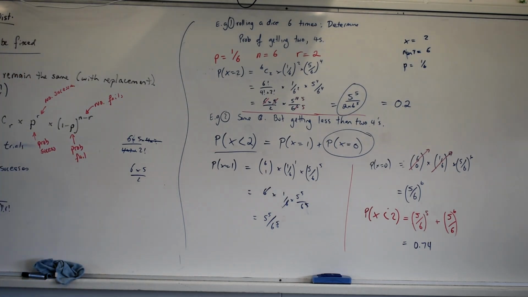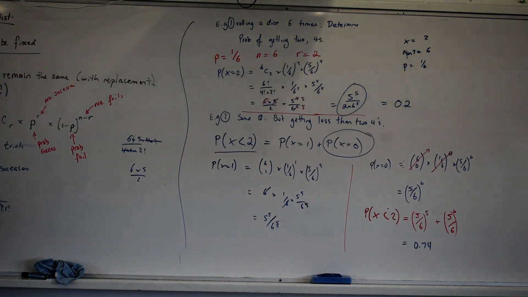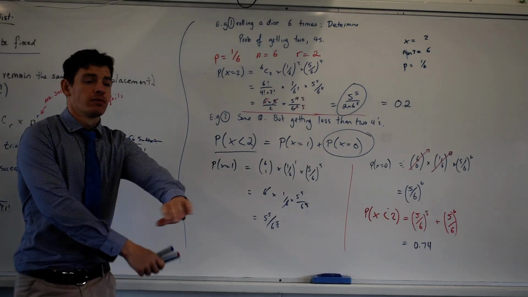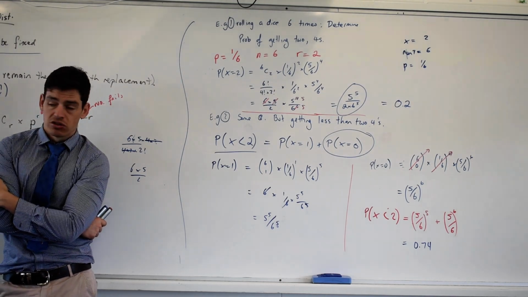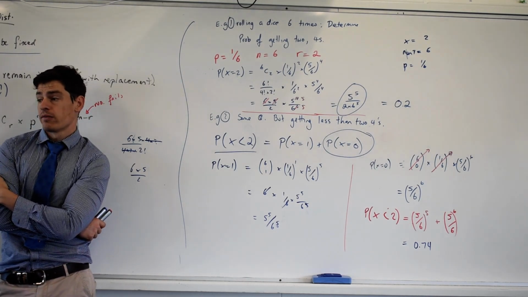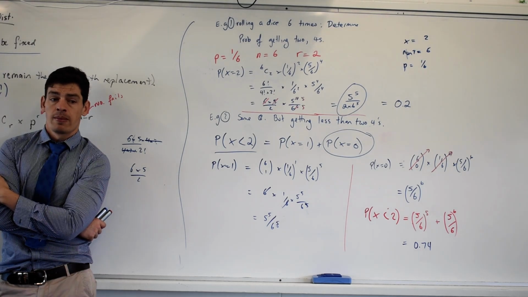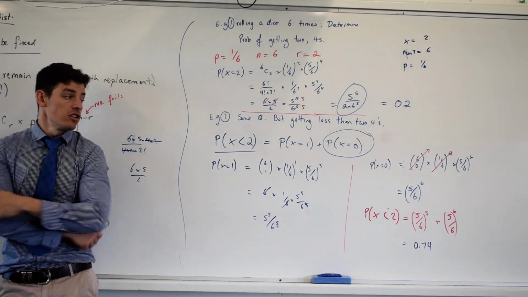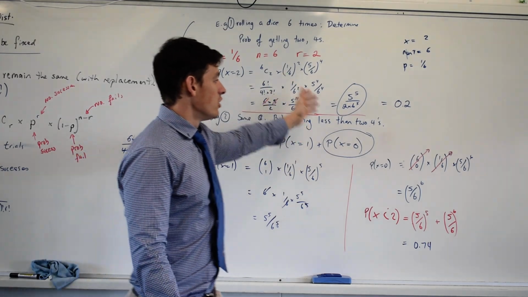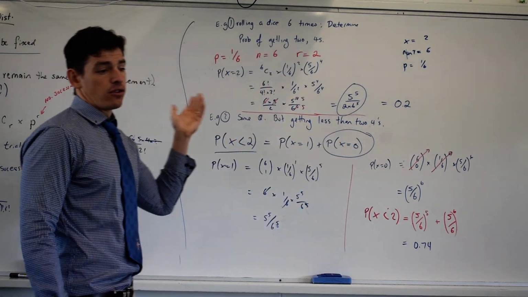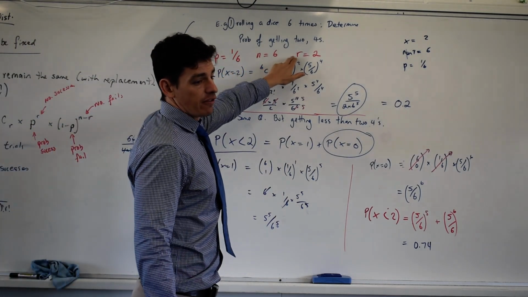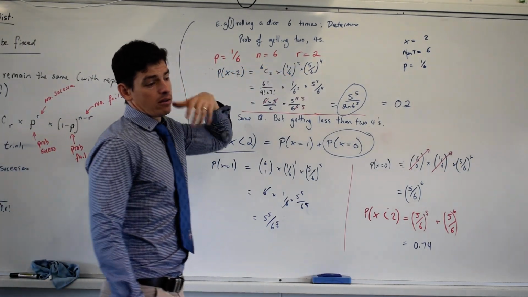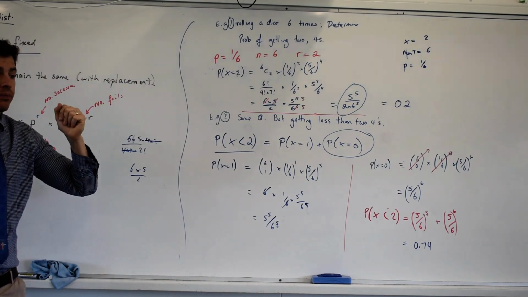By putting 5 to the power of 5 on 6 to the power of 5 plus 5 on 6 to the power of 6 into our calculator and seeing if it gives us the same value. So 5 over, that should be 0.74. Yep, does it work? Awesome. Does that make sense? So this is something that we do for tech free. Would I advise doing it if you don't have to? Absolutely not. Cool. What I would be writing down if I was doing this on a tech active question is that, and then writing using graphics calculator for me.